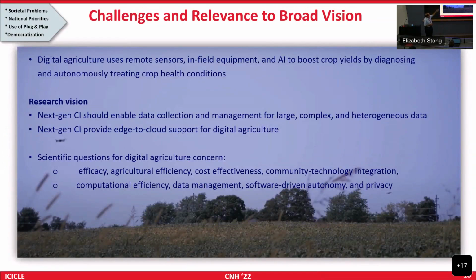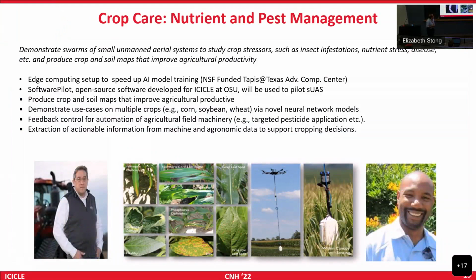Just to motivate it, I'm taking one example use case because of the limited time. But we are trying to do the same things for animal ecology and also smart food systems. As I motivated, there is a big focus not just in the US, but all over the world. Any country you go to, there is a lot of focus on digital agriculture these days because you want to have the harvest in the best possible manner with the lowest cost so that food prices can be controlled. Here on the right-hand side, he's a computer scientist, Chris, but Scott is actually from the food and agriculture faculty.